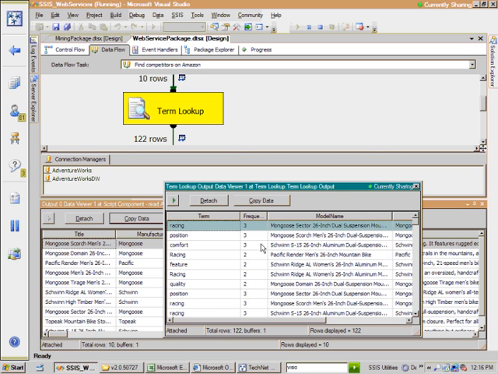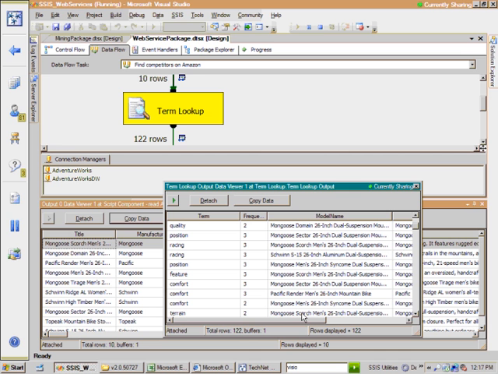I can sort by frequency, for example, and see that the Schwinn S15 matches on comfort. The Schwinn Ridge AL Women's 26-inch matches on racing again, and so on. The Mongoose Scorch matches on terrain. And so I can actually score these and say, well, these are the items which are going to be competitive with the items in my catalog.